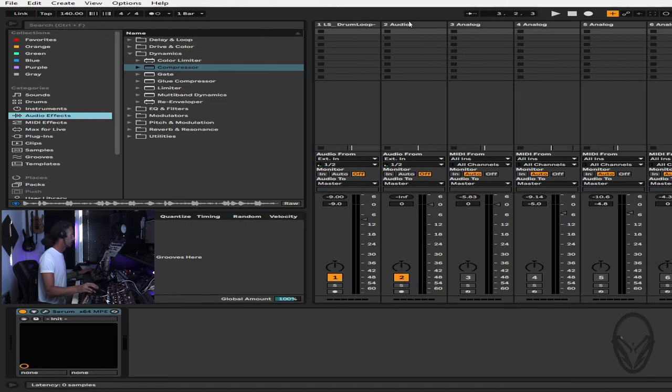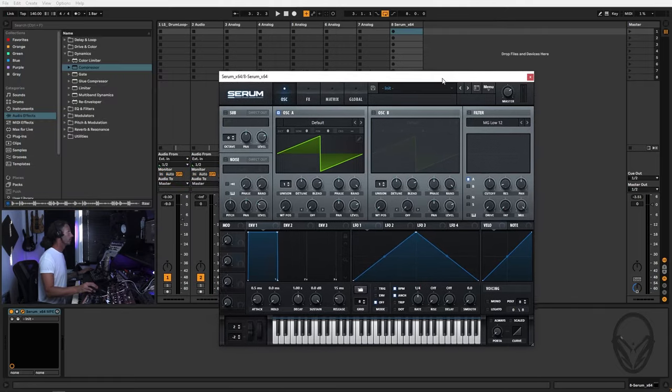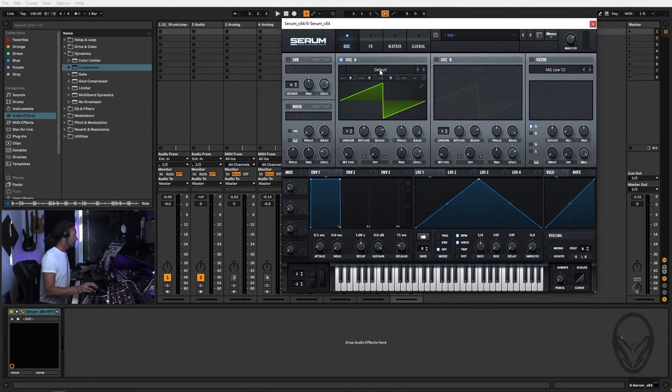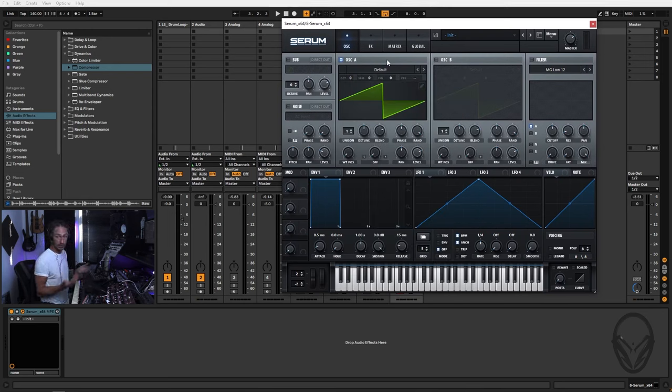Super cool that is. Bear with me 2 seconds. There we go. Sweet. Okay, so we've got Serum open, and what we're going to do now is grab the default. There's a couple of ways you can go about making subs in Serum, and I should imagine this is pretty much the same in Vital or pretty much any VST instrument that you're using, and you can literally just turn off oscillator A and turn on the sub, and then you have a sub.